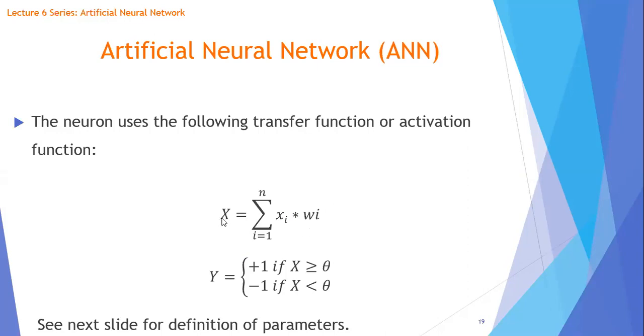So this is one operation we're doing on the inputs. We'll be taking the weighted sum. So we're taking every input multiplied by the respective weights, giving a capital X. So if you have here 10 weights, you're going to take a product of these 10 weights with the respective inputs, and then do an accumulated sum of that. And then once you get to capital X, you're going to feed that capital X into an activation function to decide what level is your output.